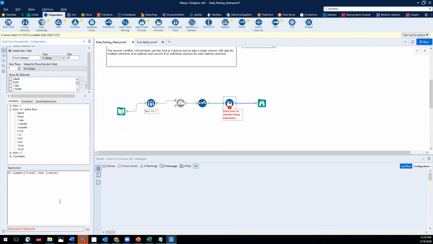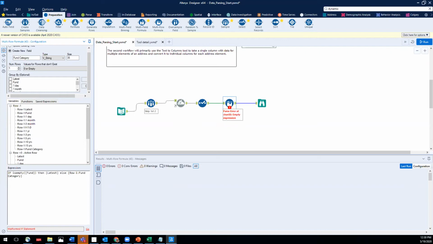All right. Now, but what about if it's not empty? If it's not empty, and this is the point at which we're going to use something that's specific to the multi-row formula tool, I want to look at this same column, this fund category column, from the row above me. So I'm going to go to row -1. I'm going to look at my fund category column, and I'm going to put that in there so that if it actually has a fund name, I know I'm in the same category as the previous row. So that's my else.